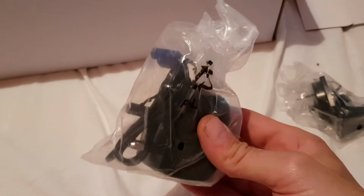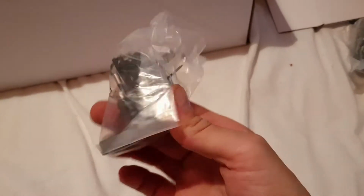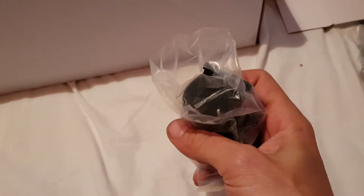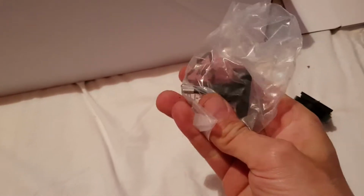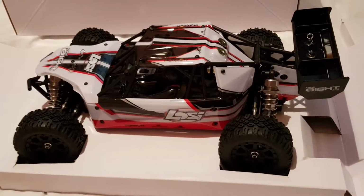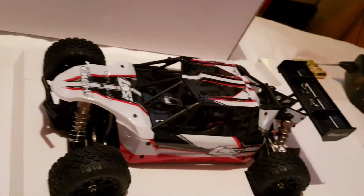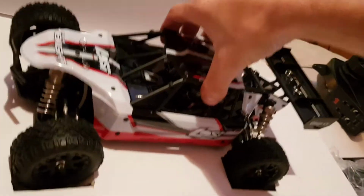We have a charger, charging the battery, adapter for the charger for various countries as well. And then I should get this car out. There she is, all looking very shiny. I'm sure that won't last for long. It's quite scale.